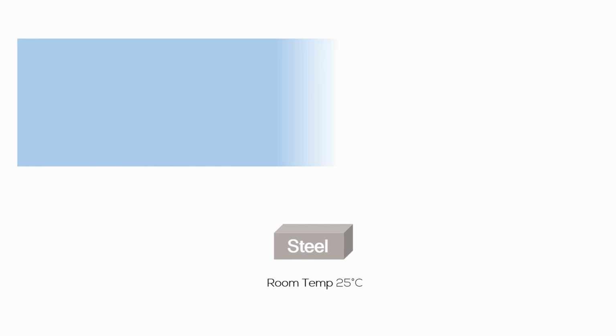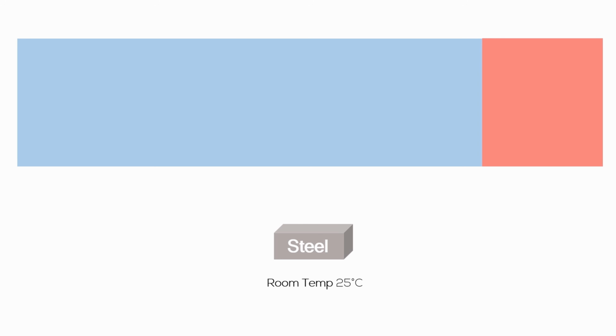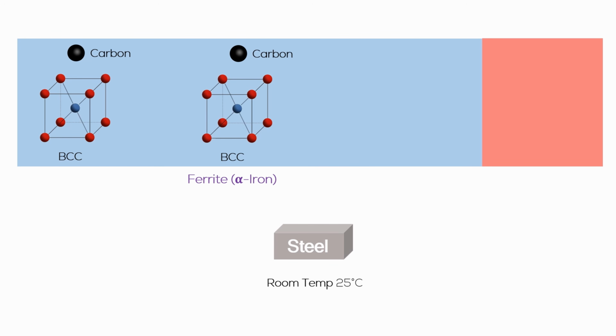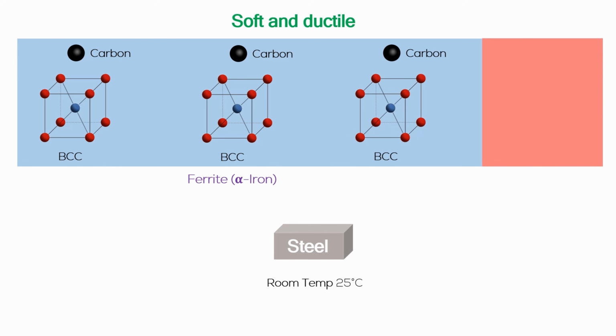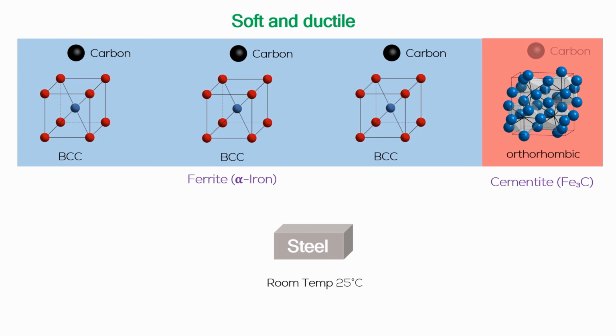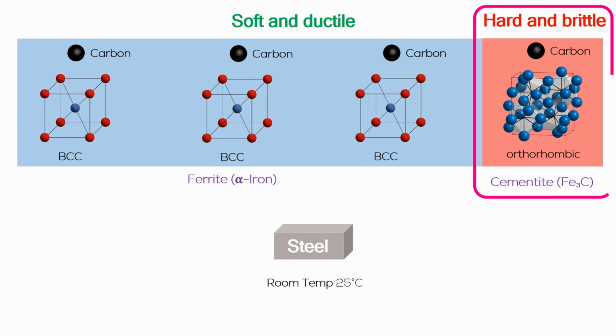At room temperature, raw, untreated steel consists of primarily two phases. One is ferrite, also called alpha iron. This has BCC, body-centered cubic, crystal structure grains, and it's relatively soft because ferrite contains a lower percentage of carbon and provides ductility to the steel. The other is cementite, Fe3C. This has an orthorhombic crystal lattice structure, and it is very hard and brittle because it contains so much carbon. So cementite provides the hardness in raw steel.